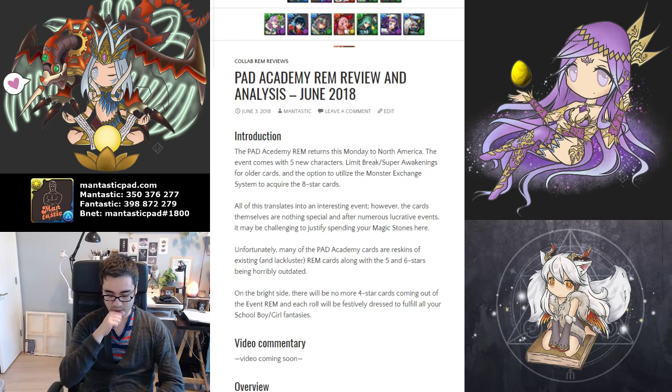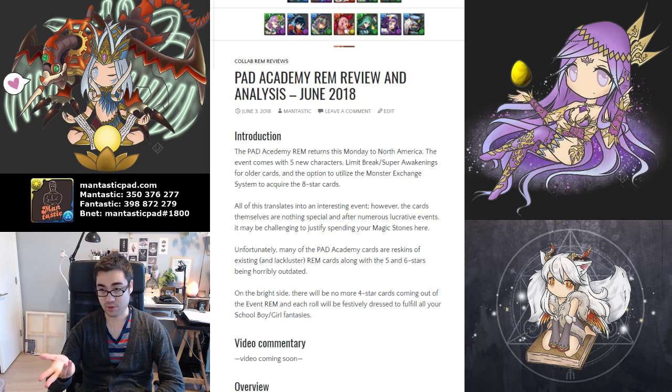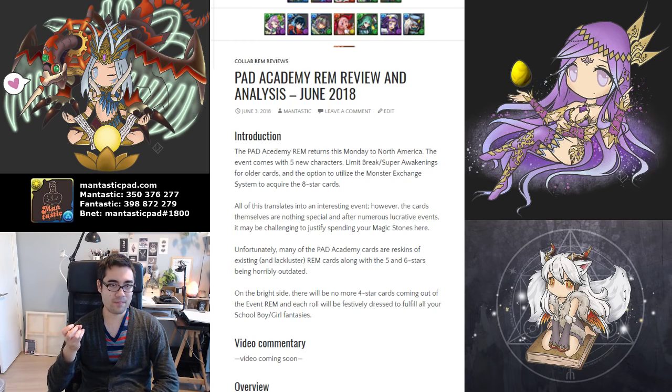And even though Gung Ho has introduced a couple new cards, as well as Super Awakenings and Limit Breaking for the higher rarity cards, they are for the most part lackluster. Now, this video will be highlighting the pros and cons of each of the available cards, as well as providing some insight as to where you can actually utilize them.